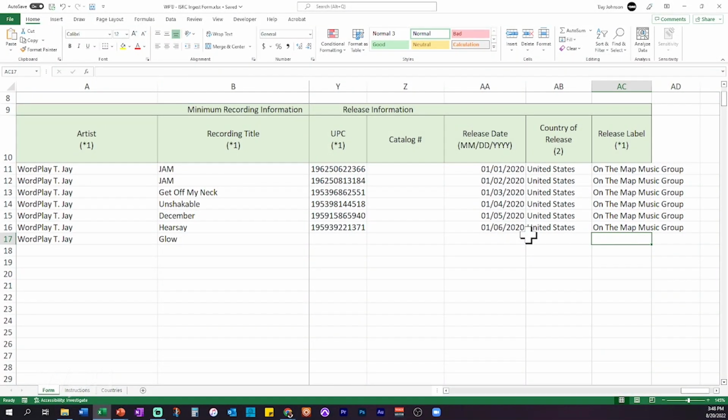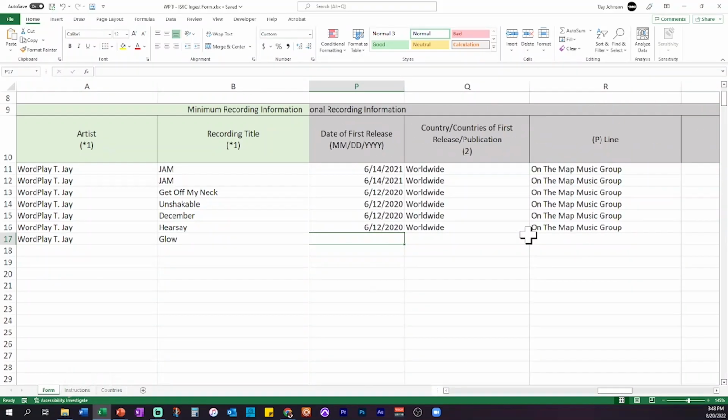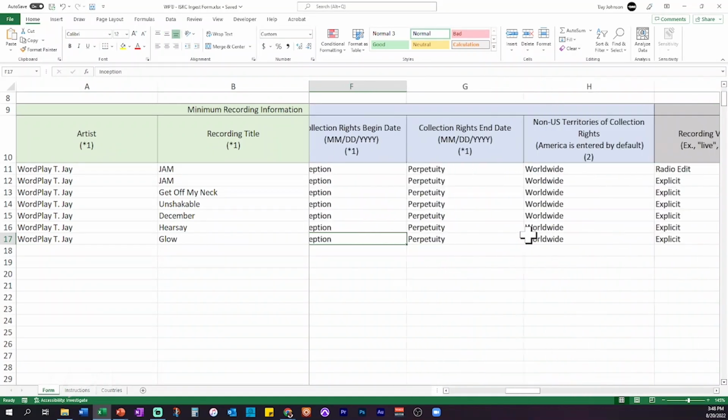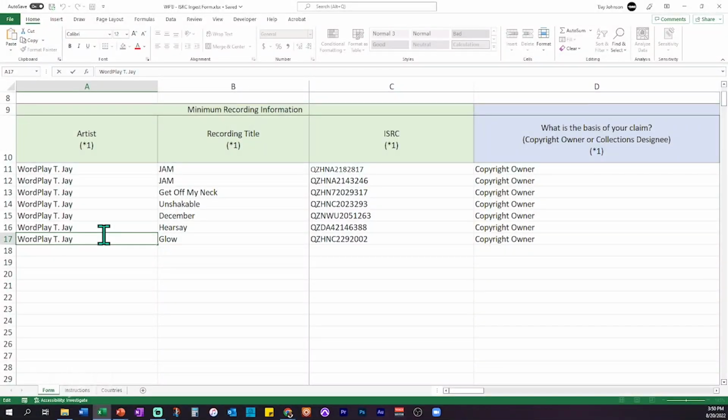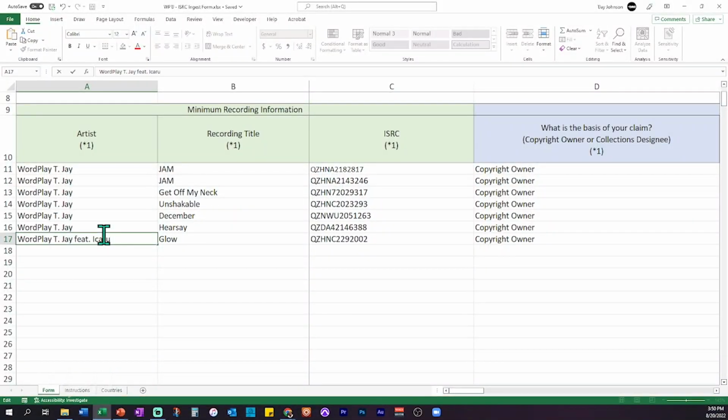And you want to make sure that you get everything that has an asterisk so they can catalog it in the system. There's one thing I also want to do is in the artist section, I want to make sure that I add in my featured artist. If you have a featured artist on a song, you want to put featuring Icarus Gray. So you want to make sure that that happens in the artist field so that the featured artist can get what they are due. So to see a full video of me doing this bulk registration, I'm going to go ahead and link it down in the description and put it in the cards for you to watch that video in full if you want to see the bulk registration form.